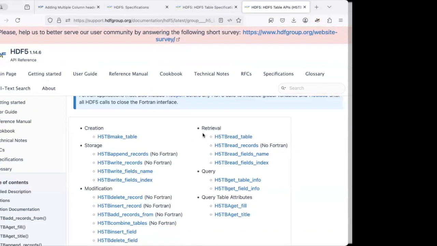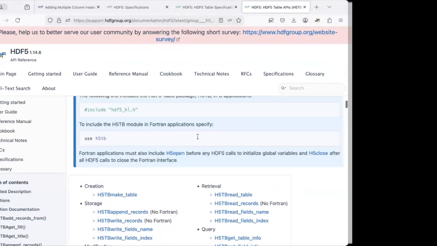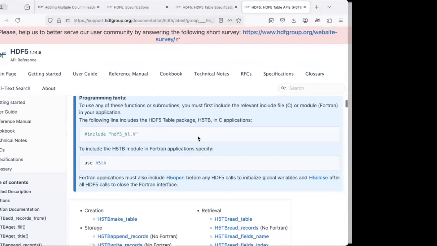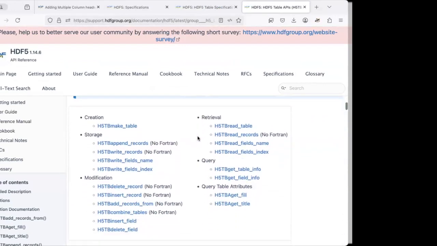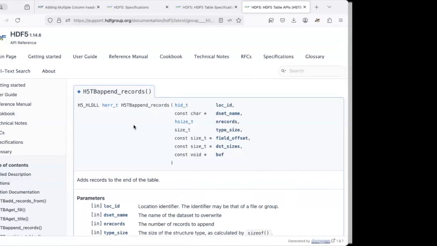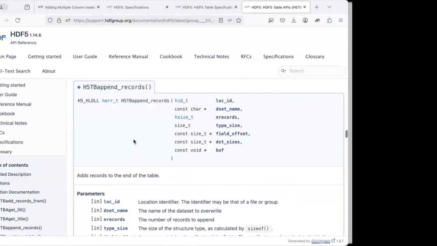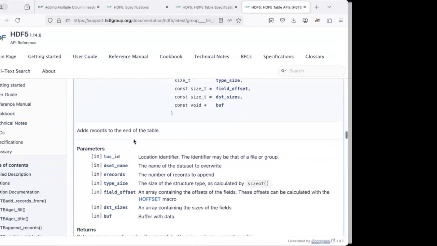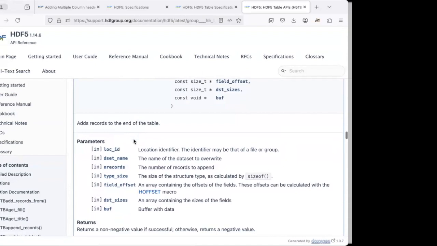So this is the C API, and people use that. There was also, Quincy, do you remember what it was? It was appending to the table, right? There are APIs to append records. And over the years they were improved in terms of performance. They are not bad, but definitely not as well performing as they could be.